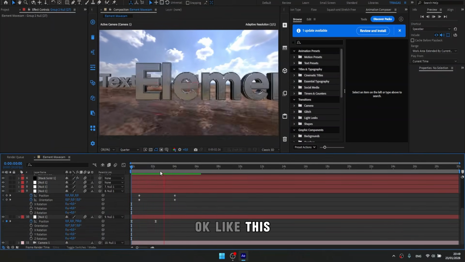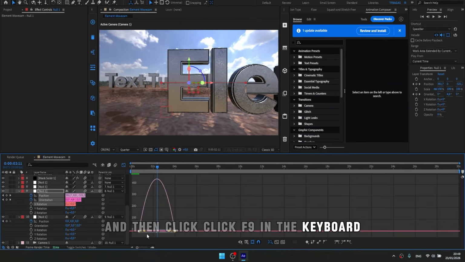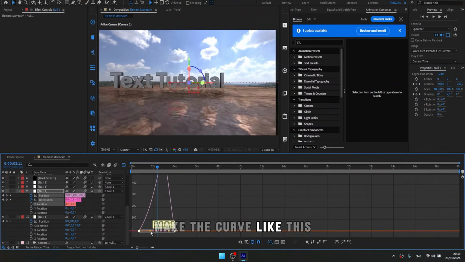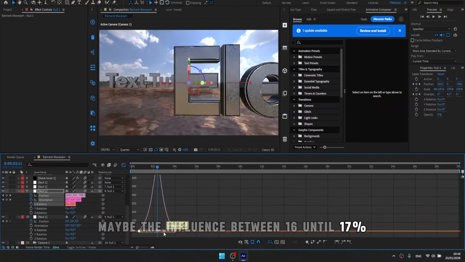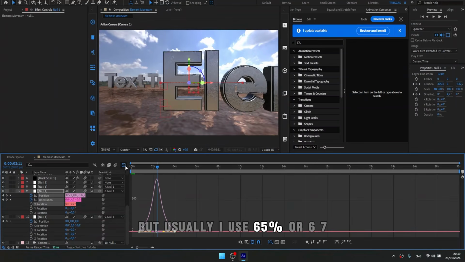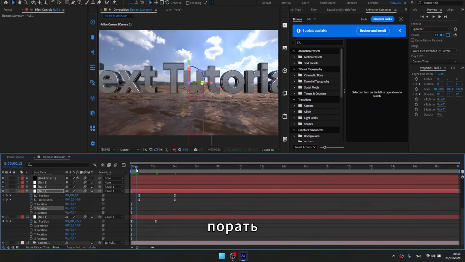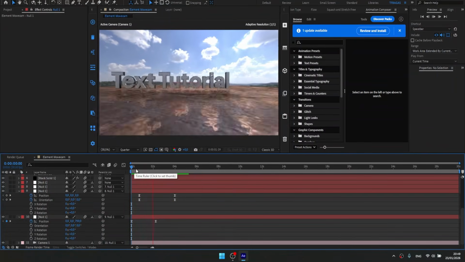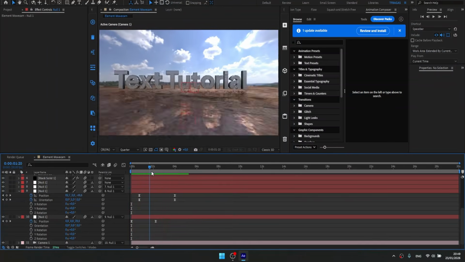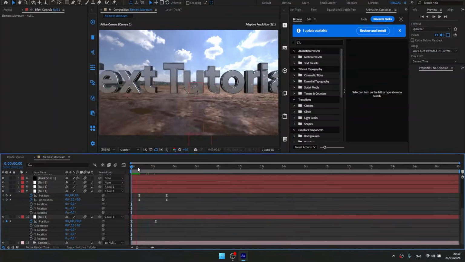Then click F9 on the keyboard, make the curve like this, maybe the influence between 16 until 17%, but usually I use 65% or 67. Alright, too slow. I would like to make it faster like this.